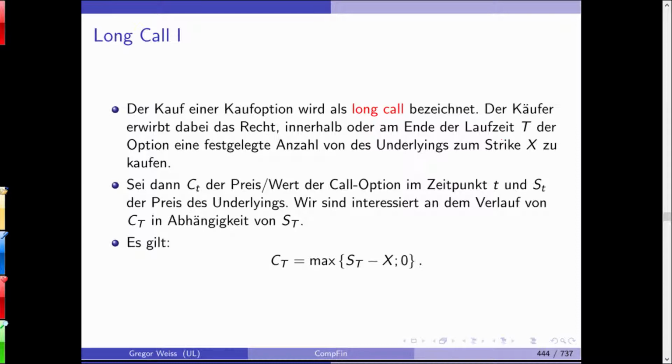So the payoff profile of this option at maturity is the maximum of ST minus X and zero. And this is tricky. Always keep in mind, this is simple, but this is only the payoff profile at maturity. So in the end, after we have bought the option, and we can still decide exercise or no exercise, then of course we know what the option is worth. The tricky part is knowing what the option price should look like today, not at maturity.